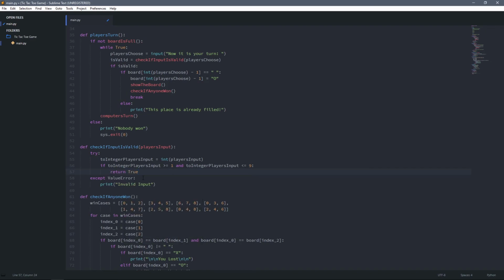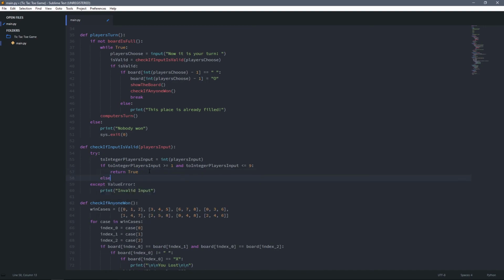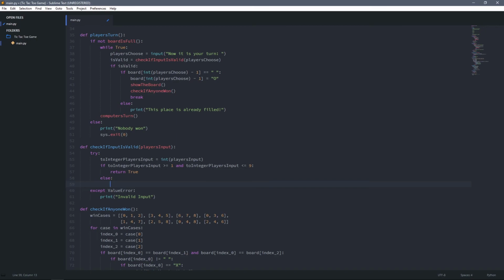So if we passed all these checking, it means that the player's input is valid. Otherwise, if for example the input is less than 1 or it is greater than 9, we want to print the number should be from 1 to 9.